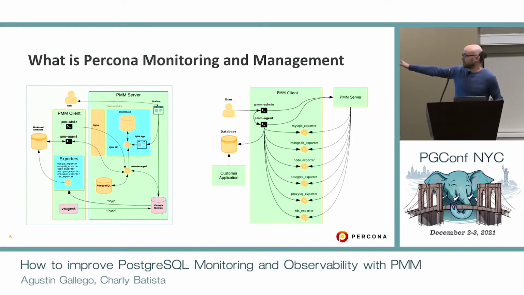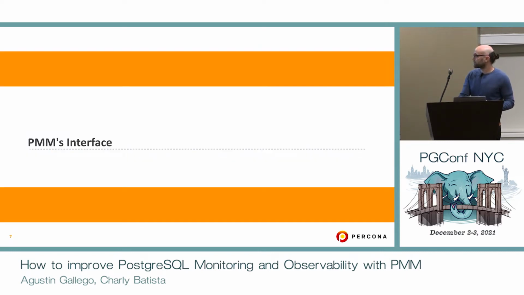So this is the basic architecture diagram on PMM server and how it communicates with PMM client. What we need to know is that on the client side, our main interface for managing the client itself is PMM admin. We are going to use commands like PMM admin list, PMM admin add, etc. to check and to add new services. And then on PMM server, you wouldn't typically need to do anything except when troubleshooting. You can get all the logs in a zip file for you to check.